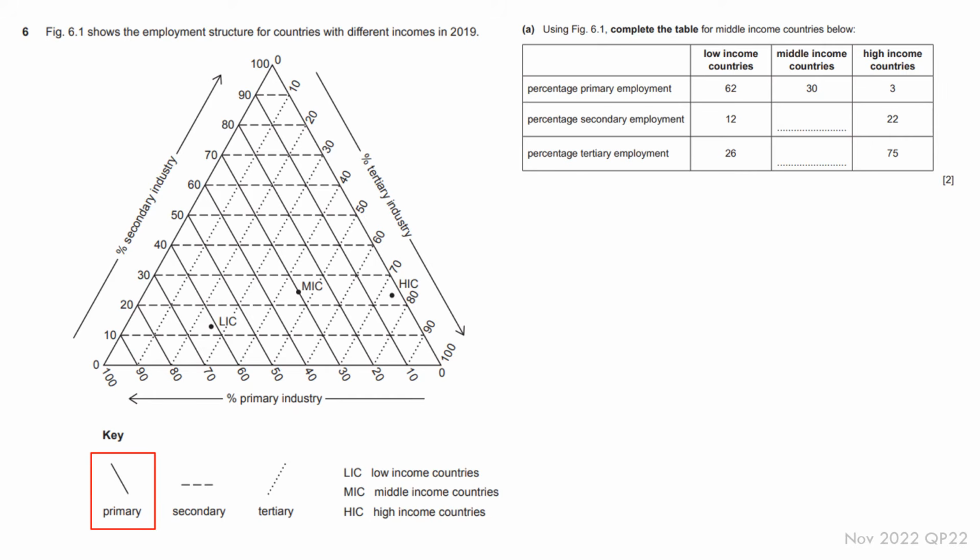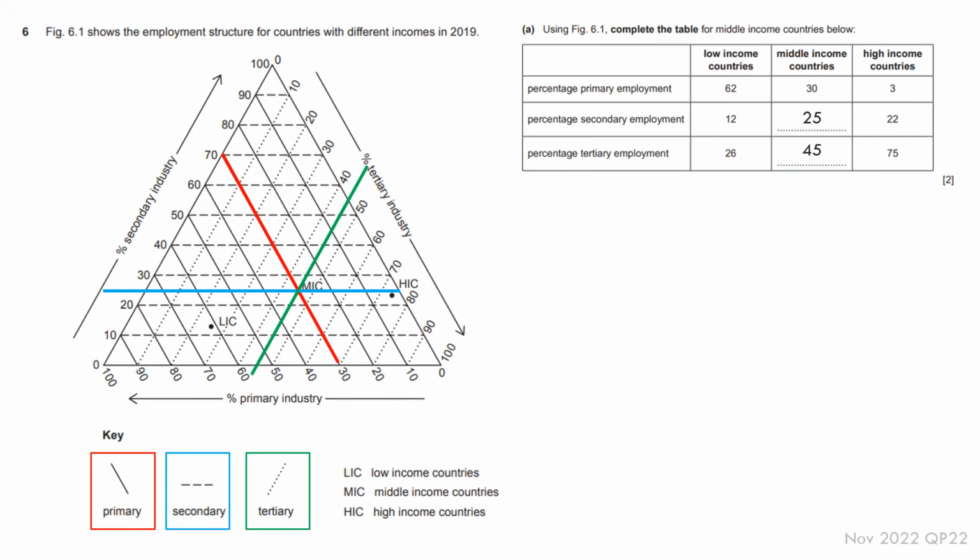Now for the first bit, we need to realize we need to look at the primary. And so we have that line drawn for primary that goes straight down for middle income countries. So we're reading it along the bottom of the axis because it's primary going up, and it's going straight up the top. So we got 30%. For secondary, we're going straight across. Again, we're going up the left-hand side, and we draw a parallel line across. And then for tertiary, we're going down the right-hand side of the triangle. And where those 3 points meet, that is our MIC. So we can say confidently that it's 25% for secondary and 45% for tertiary.